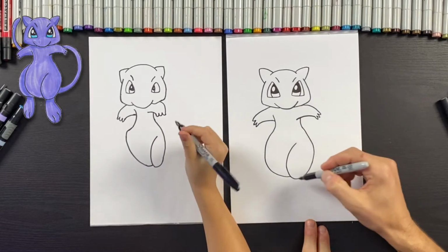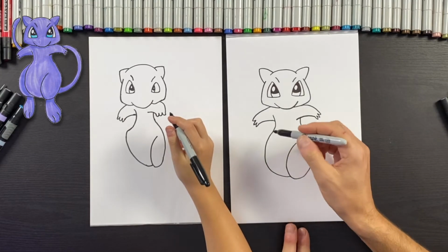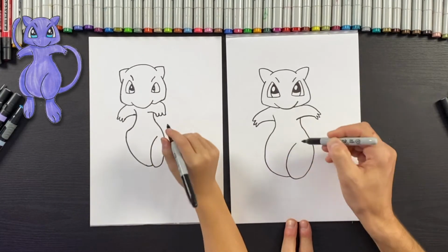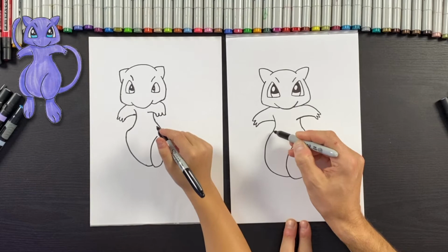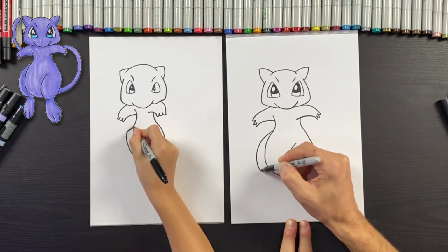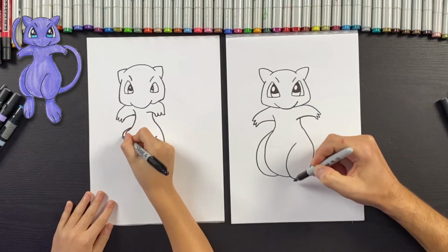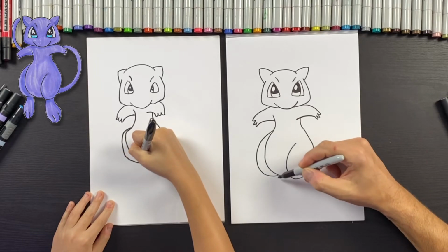So now see this leg here. So this is the tummy. Now this is the one leg. Now we'll do the other leg on this side. Okay, so we'll start roughly about here, and then we'll come around, and then we'll end right here, okay? So you don't want to go too far over. Yeah, I mean, you want to stop. There you go.